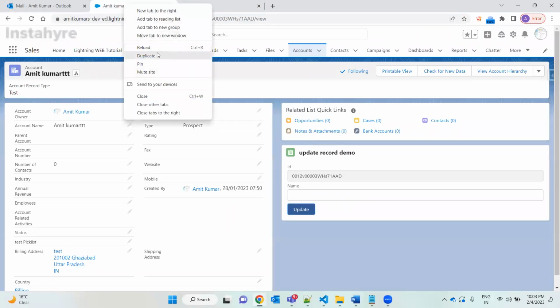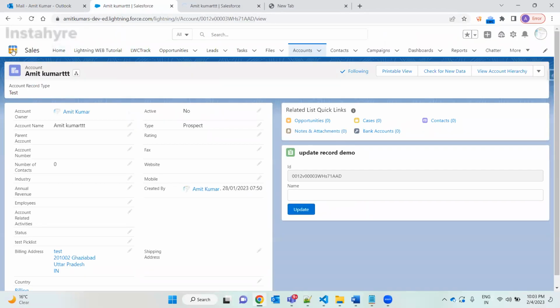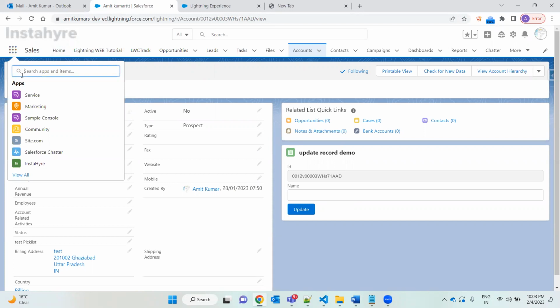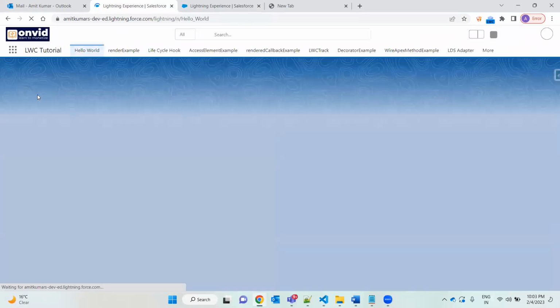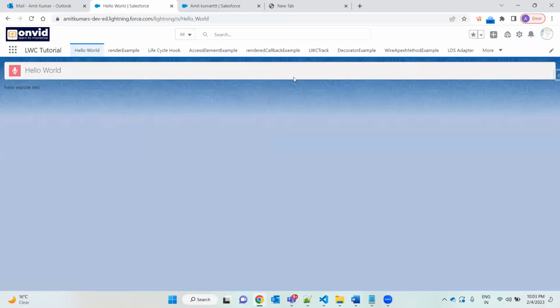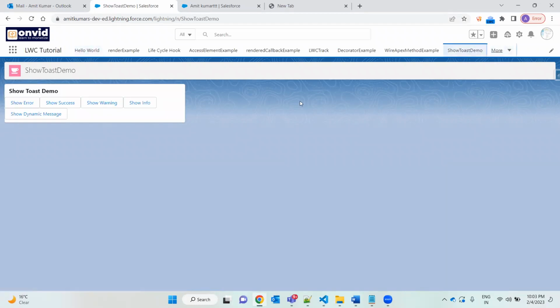So I have made all these buttons, and on each button I am calling that respective type of toast.